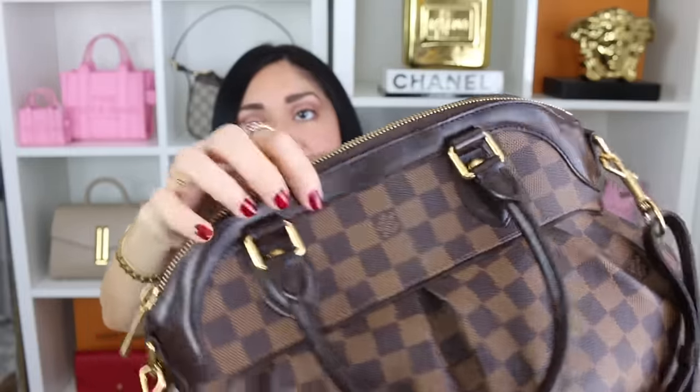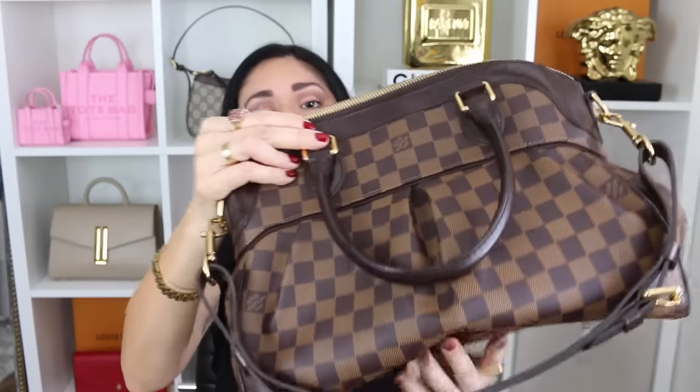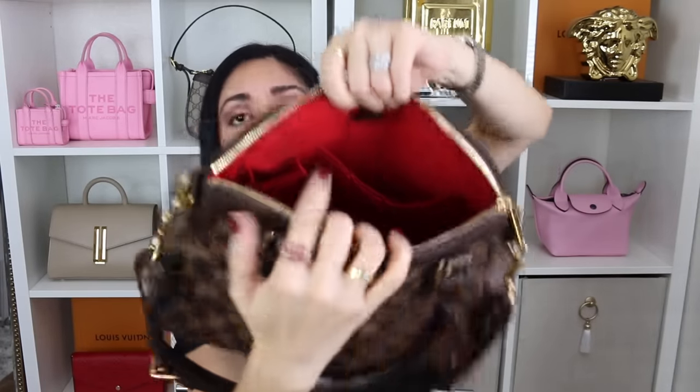Other times you will see some cloudiness over the coating, but there is none of that on this bag. I think it looks amazing. The canvas is in fantastic condition — this is built like a tank. It has that really thick canvas that Louis Vuitton was known for. The only thing is that it has some hairline scratches on the hardware. Other than that, this thing is almost in pristine condition. It does come with a removable adjustable strap. It has feet along the bottom, no exterior pockets, and on the interior you have that gorgeous red interior with one slip pocket.